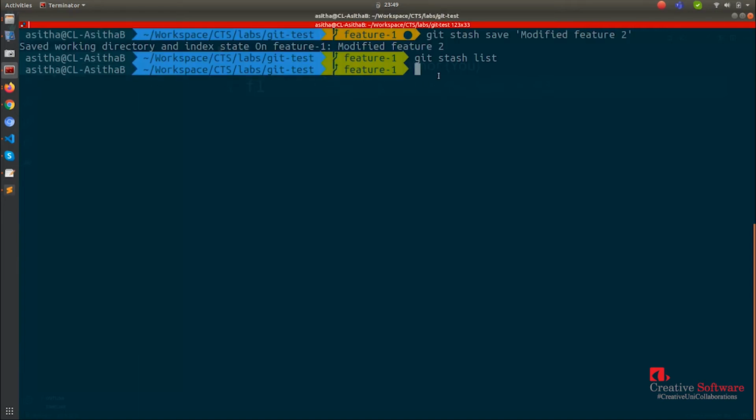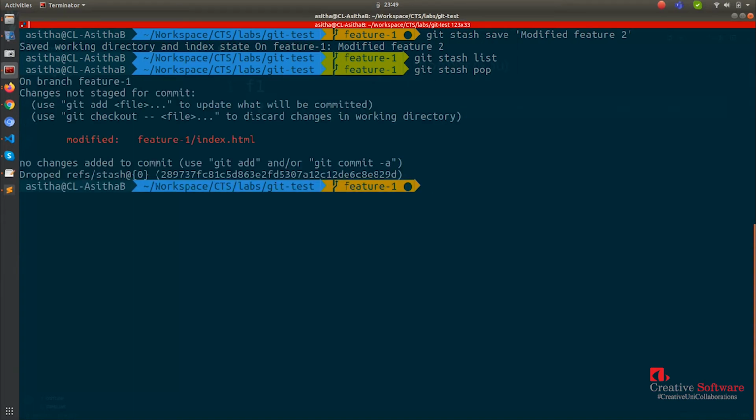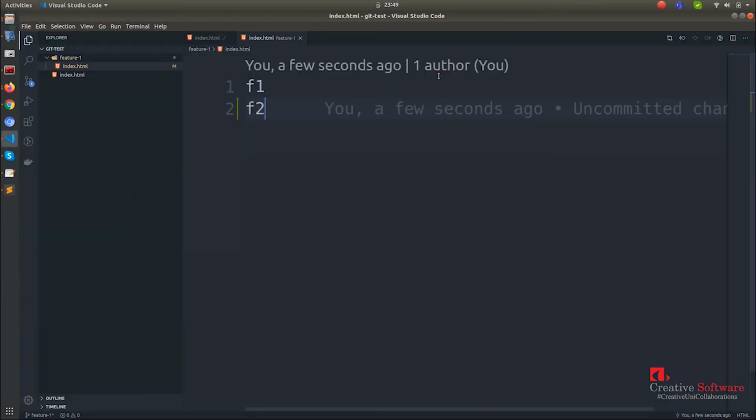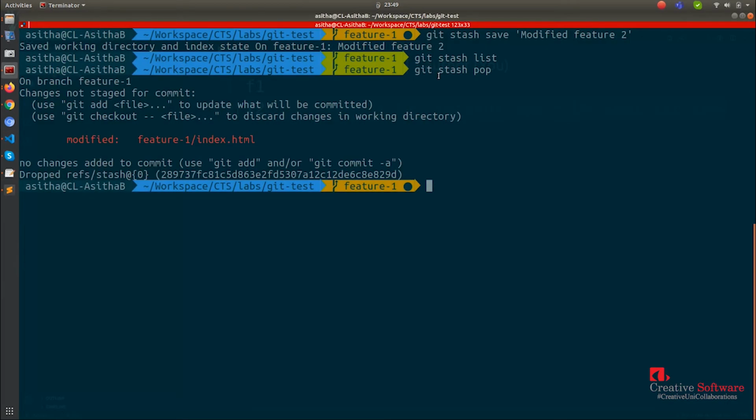To apply the stash into this feature again, we have git stash pop. When we do a pop, what happens is it will take the latest stash and apply it into the current branch. All right, now it is applied and your changes are back in, right? F2 is there. So that's git stash pop.